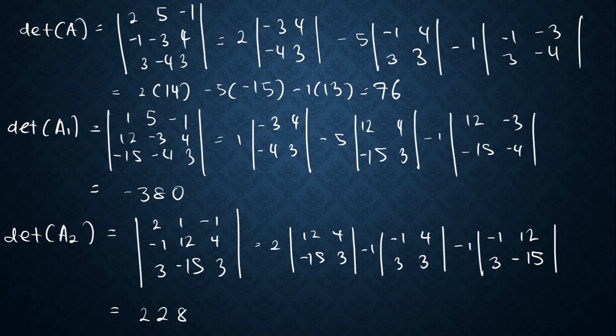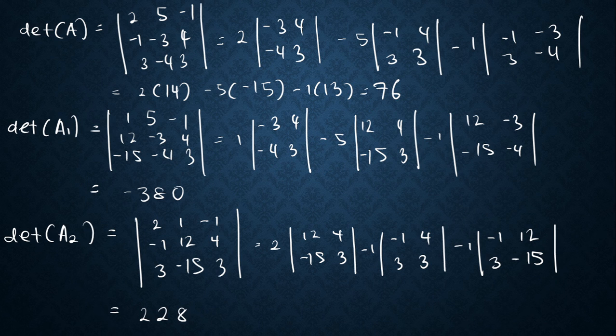For the determinant, what I did was choose this entry, cover its row and column, and then find this 2 by 2 determinant. So we get 2 times this determinant. For this determinant, we just cross multiply this times this minus this times this. Then for the 5, we need to change the sign into -5, and then cover it. -1 for D3, so we get this. And for -1, just cover it, and we get -1, -3, 3, -4. Then just compute it, and we get 76.